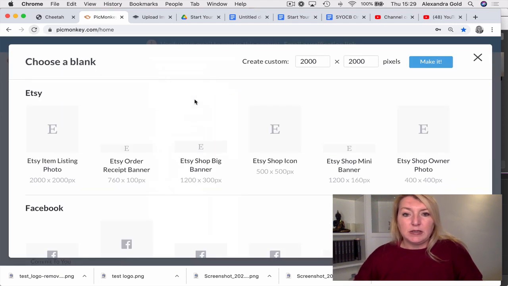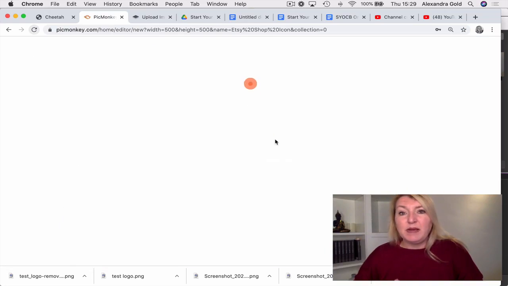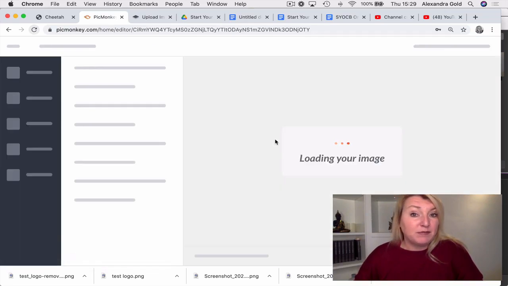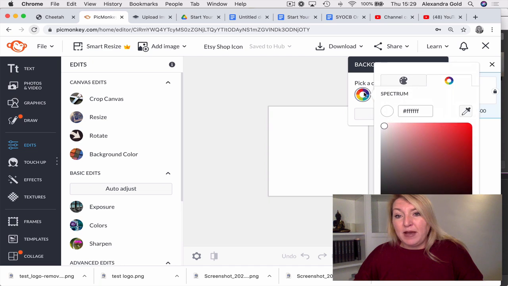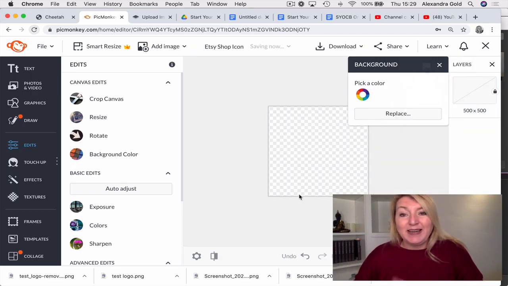Blank canvas, just a square. It was the same sort of dimensions as it was in Canva, 500 by 500. Then in this one, I can go immediately and change my background. I click that background spinny thing, rainbow, and then I click transparent, and it's immediately transparent for me.